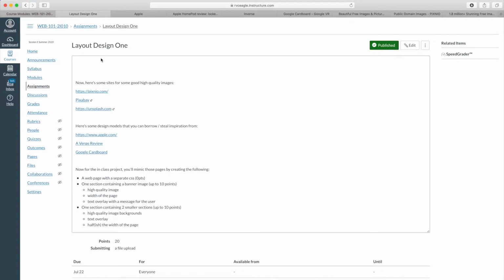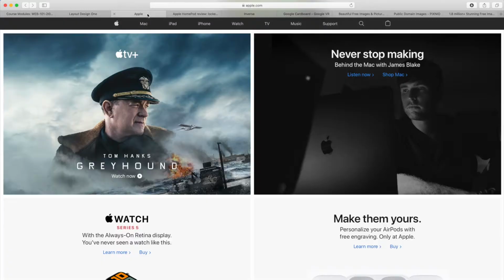So what we're going to do here in layout design 1, there's also a layout design 2, and really this follows through to your final projects as well, is mimic the new modern, it's really 2015 and beyond, design standards that you would see when you're out there consuming media on the internet. So what are we looking to recreate?